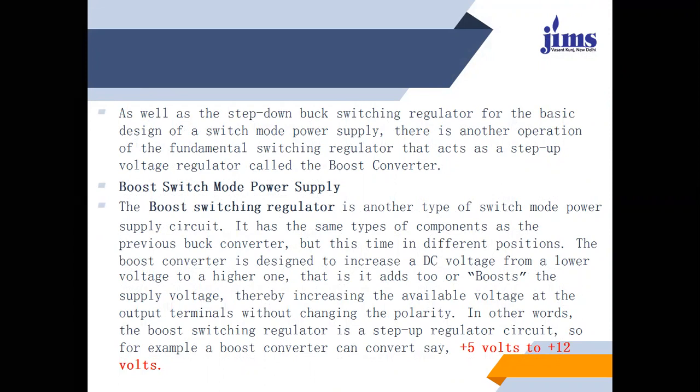The boost switching regulator is another type of switch mode power supply circuit. It has the same types of components as the previous buck converter, but this time in different positions. The boost converter is designed to increase a DC voltage from a lower voltage to a higher one. That is, it boosts the supply voltage, increasing the available voltage at the output terminals without changing the polarity. In other words, the boost switching regulator is a step-up regulator circuit.